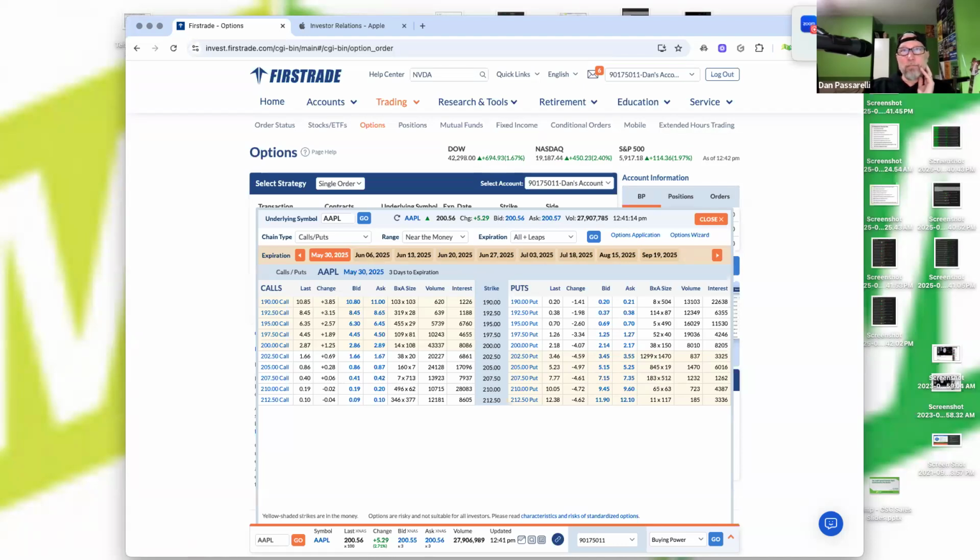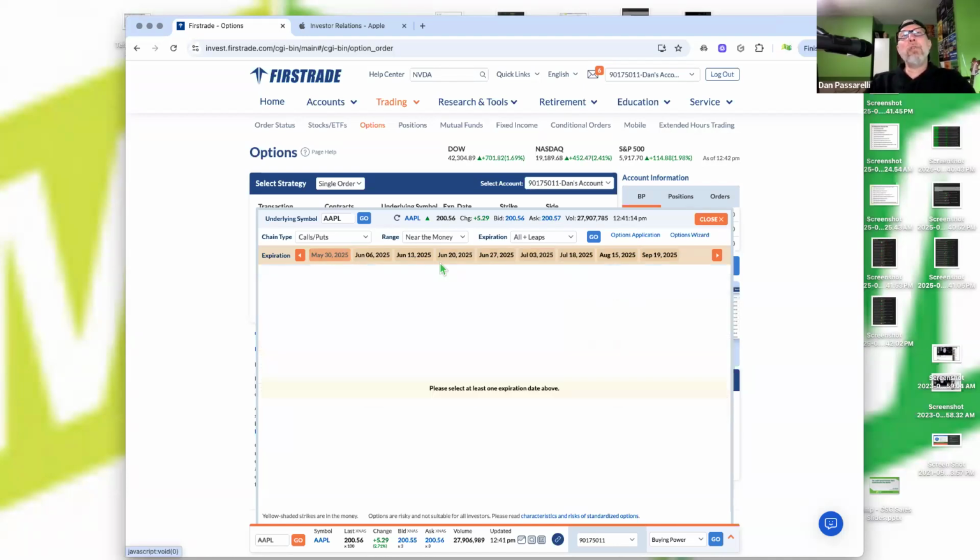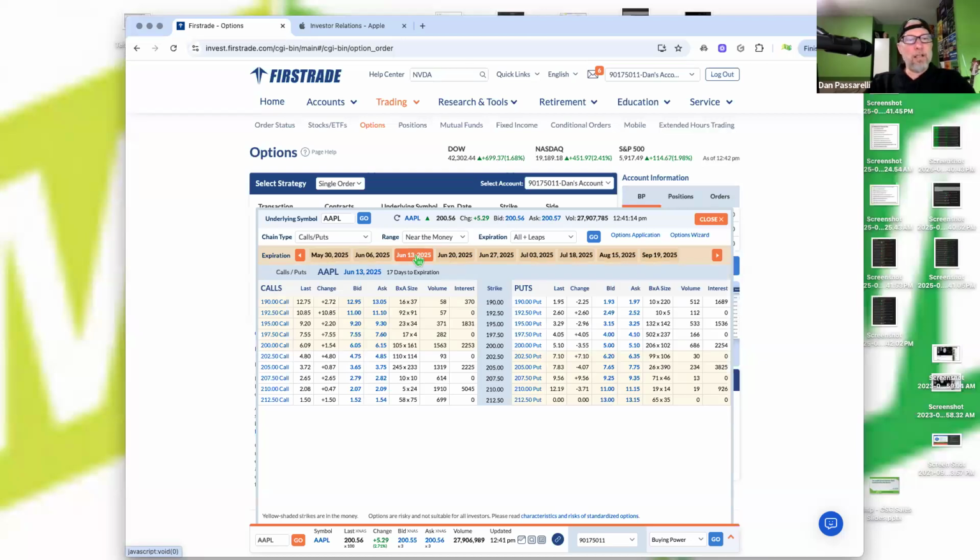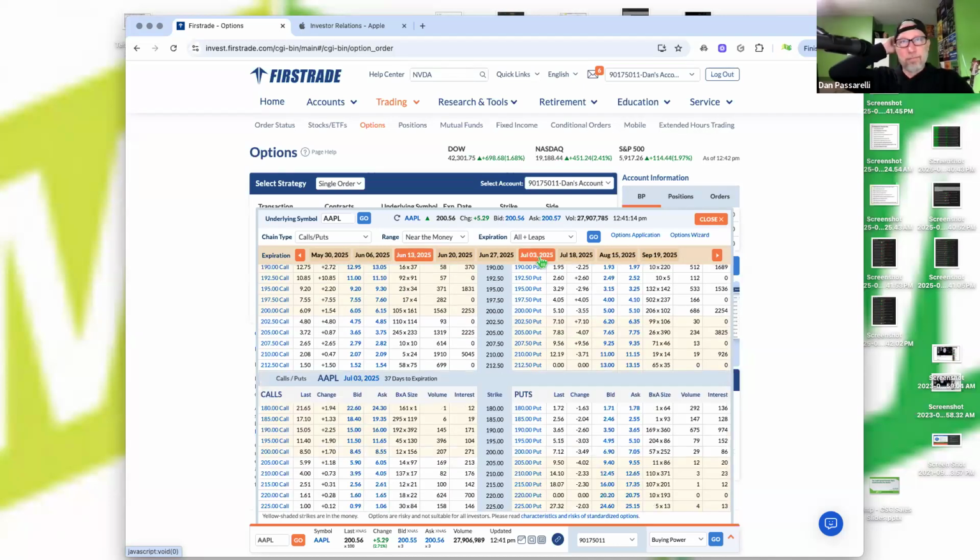This is an answer that I'm going to be impressed if you know. There you go, Justin. I figured somebody who's been our question answering leader would come up with the right answer. Theta. It's all about the theta. So look, the June 13th is about 6 weeks. Well, let's look at the July 3rd also. And let's look at the Greeks.